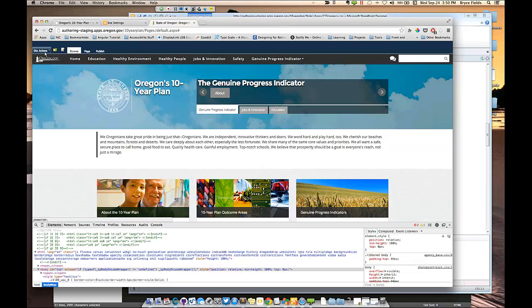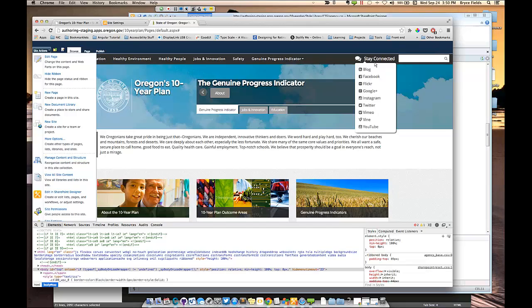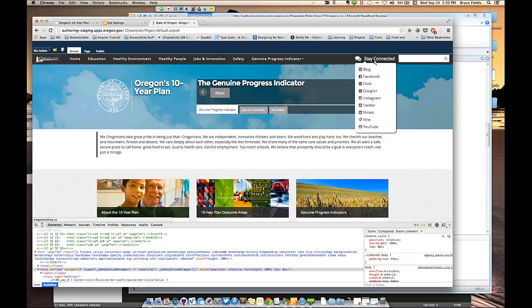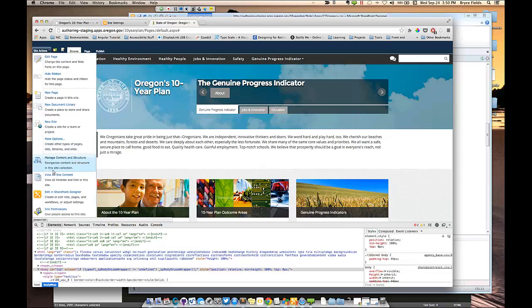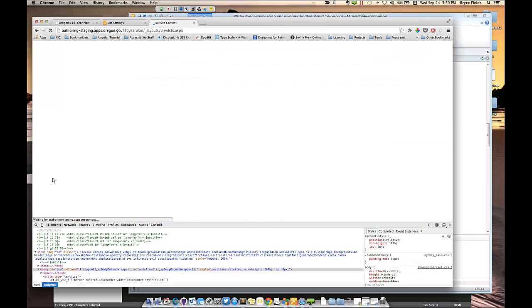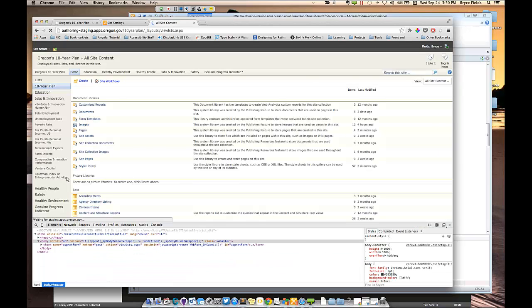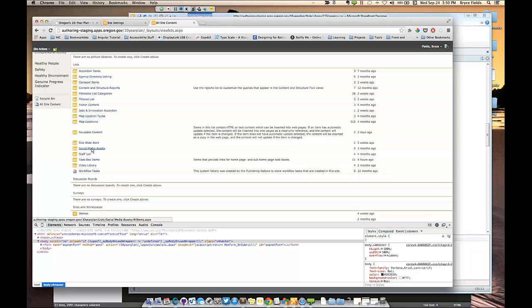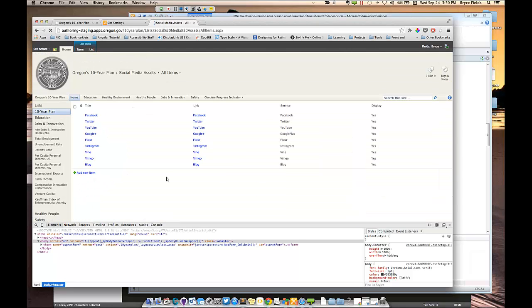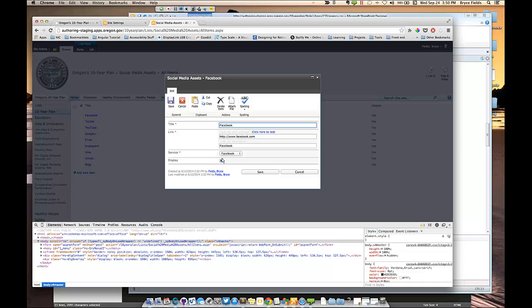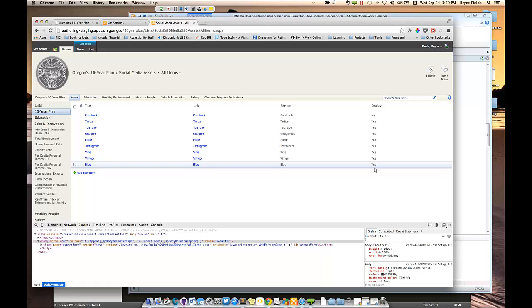Well, I think you're in luck in that this is controlled by a SharePoint list, so you can go in and declare what social media assets your agency is using. It's under site action, view all site content, and we've given it the imaginative name of social media assets. That's what happens when you let front-end developers. If you'll go in and edit these, and I'll just do Facebook, edit, you can tell it not to display. And if you tell all of these not to display, if none of them are set, that item won't show up.